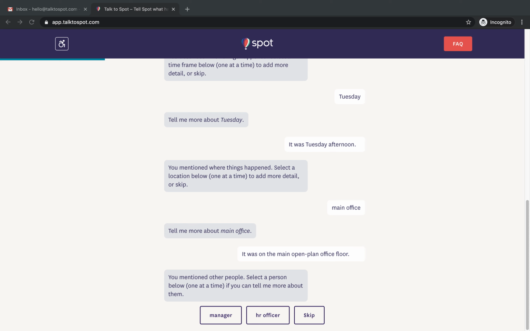If you refer to more than one person in your initial description, Spot will try to capture additional details about each person separately.